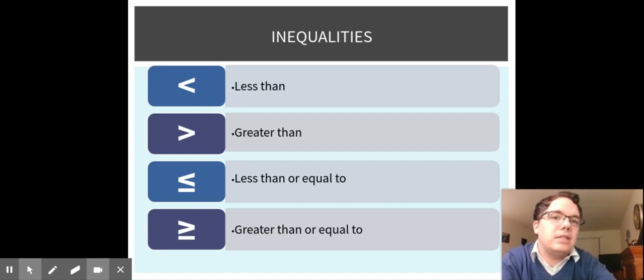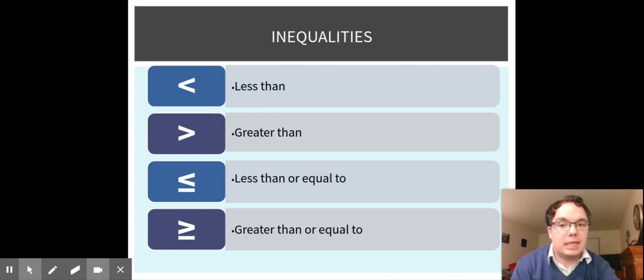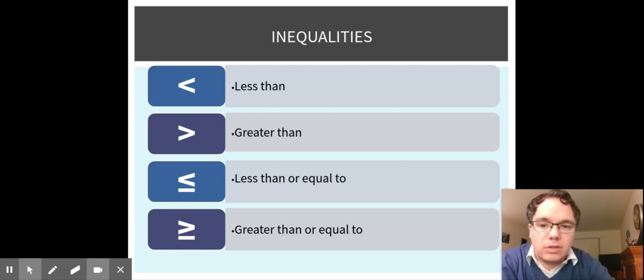For the or equal to's, remember the difference is if we're looking for a number less than 2, you can't have 2. 2 is not less than 2. But if we want a number that's less than or equal to 2, then 2 can be in there because it is equal to. So that little line underneath means equal to. And so one of these four symbols is going to be used in every one of our problems today.